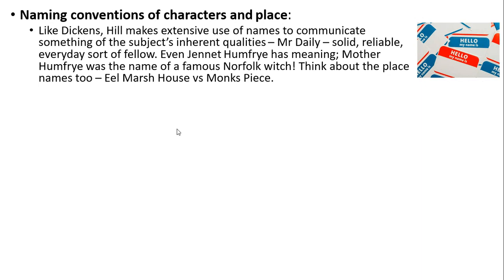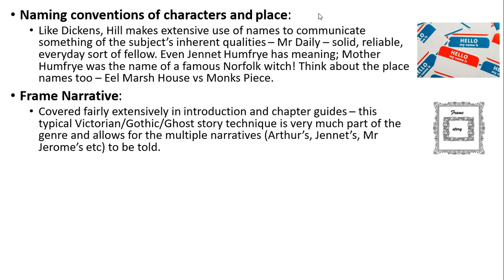If you do a little research, you find some names have even more connections than you might imagine. Jeanette Humphrey: 'Humphrey' or 'Humprey' was the name of one of three famous witches who were hanged in Norfolk, around the town of Witchford. Place names too — think about them: Eel Marsh House doesn't sound very pleasant, while Monk's Piece does. Note the homophone play: 'piece' as a piece of land, but also 'peace' as in peaceful. Then we have the frame narrative: a story within a story within a story. Arthur tells his story; Jeanette's story is told through letters; Mr Jerome's story is revealed through Mr Daily's discourse; Jeanette's backstory is revealed further.